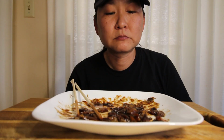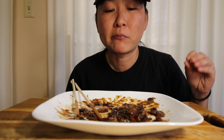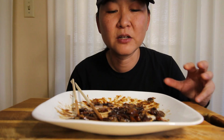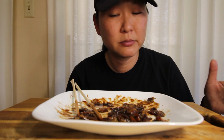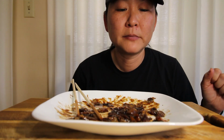Alright, so if you're interested again in trying Jjajangmyeon, or you've had it before and you're craving it, go to Eastern Paradise Restaurant in Honolulu. It's a pretty big meal, I think. You could probably have this with 2 people. But if you're a big eater, then it's a generous portion that will fill you up.